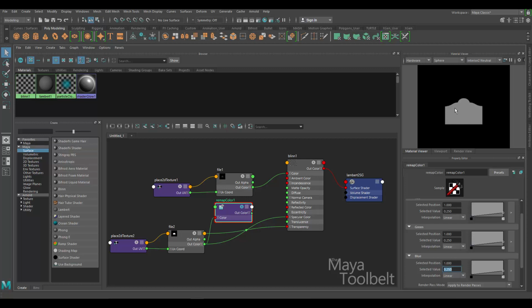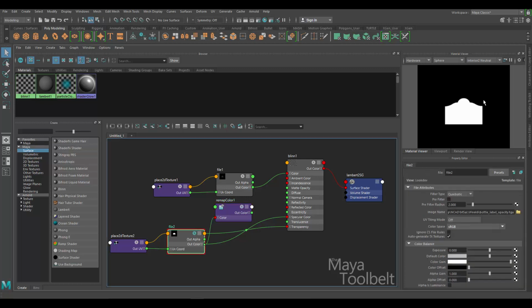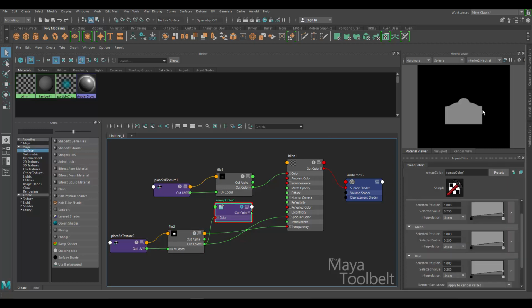And you can see the result on the texture. If I solo the original one, you see full white and full black for that transparency use. But then for the Remap Color, I've made that white darker, more of a gray color. And I can even take it lower actually for the purposes of what I want to do, which is to make the specular highlight on the label not nearly so bright.